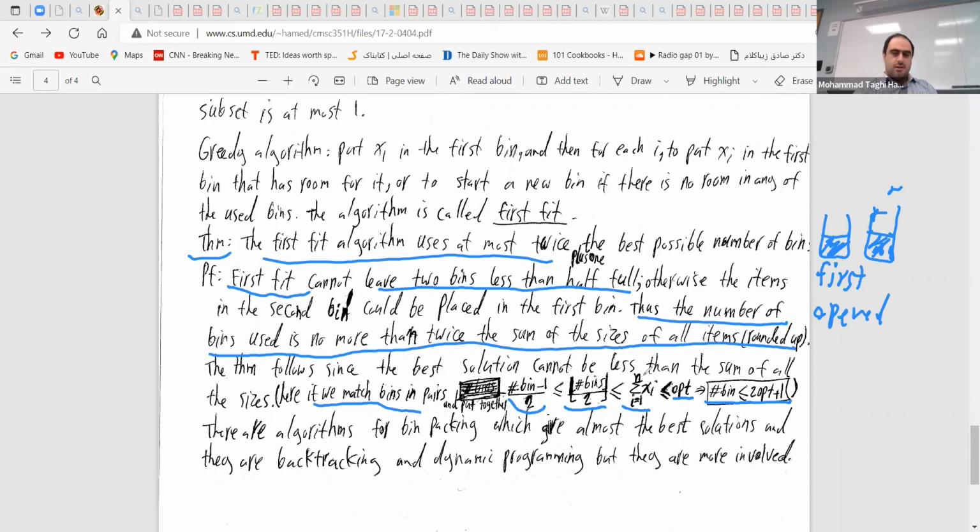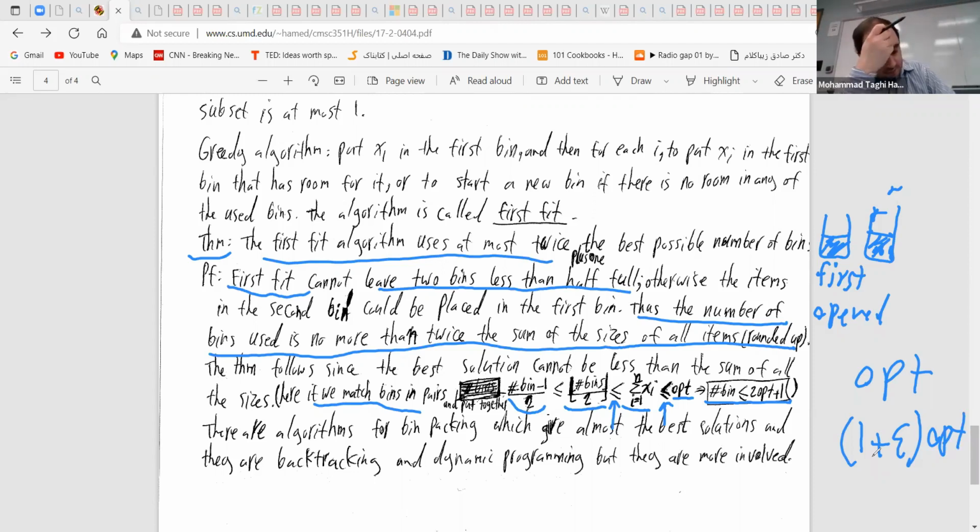Most of these are actually interesting. This one was interesting, and this one was interesting. So this algorithm actually gets a solution which is twice the number of opt plus 1 maybe. Good. There are algorithms that work better. You can get, for any constant epsilon, some algorithm which is 1 plus epsilon times optimum. But then the running time of this algorithm will depend on 1 over epsilon.